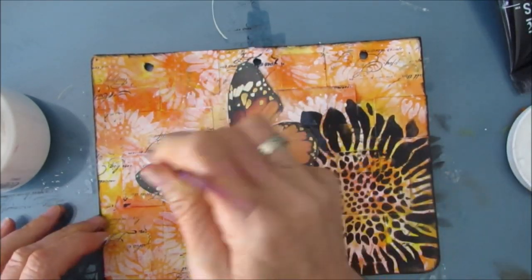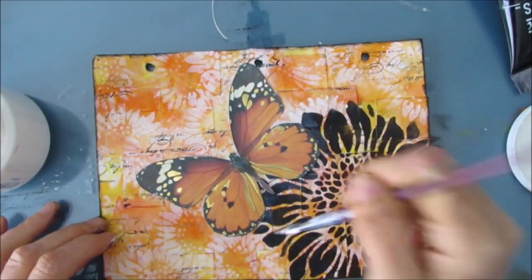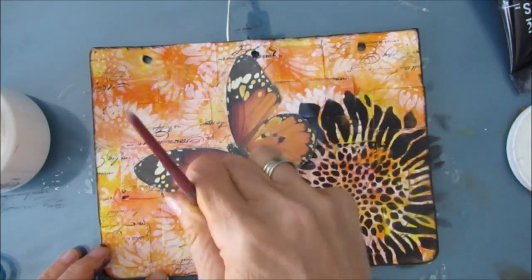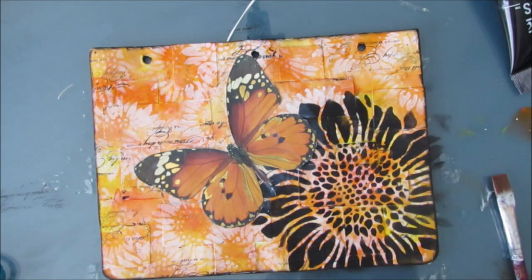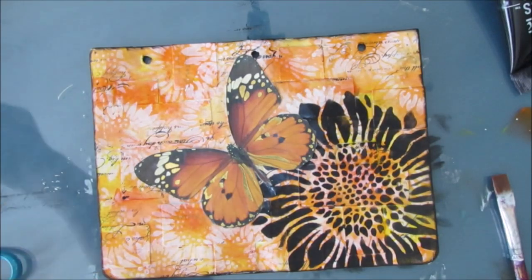Now the matte finish of the TCW gel medium does a great job of getting rid of the shine that's on that die cut. A lot of die cuts have that shine and I don't like that. So use a matte gel medium or fluid medium and that'll just get rid of that for you.